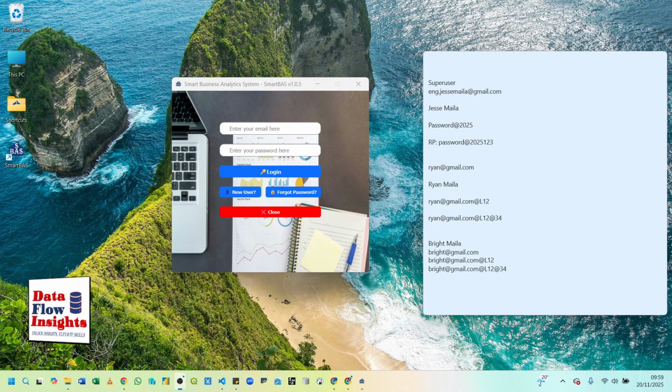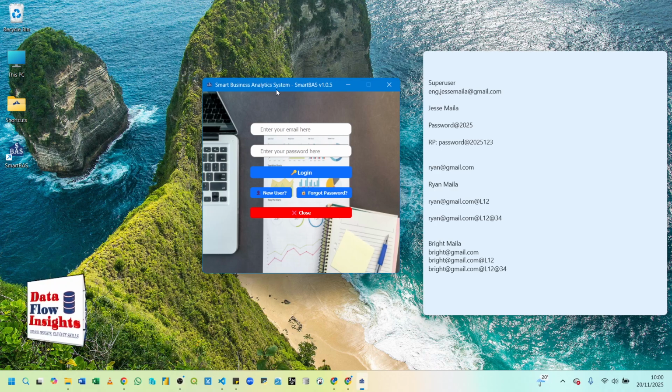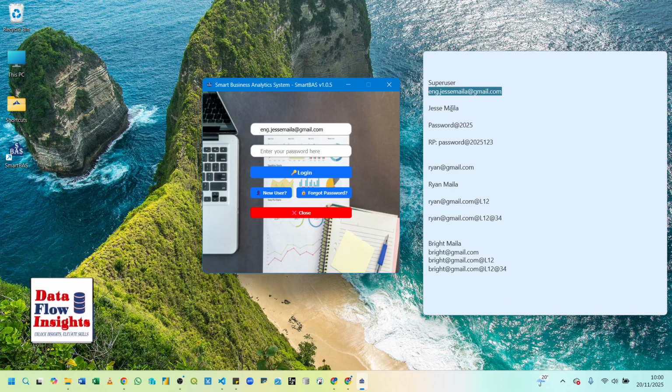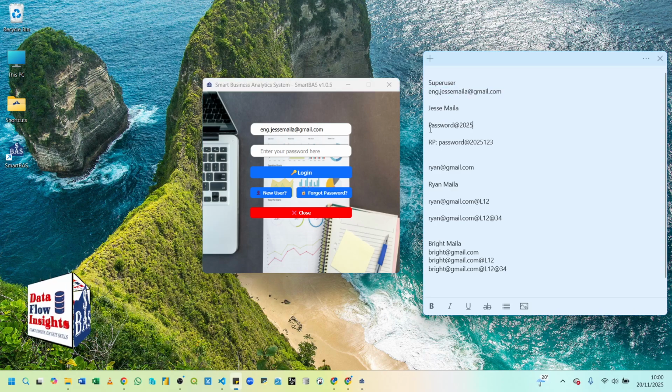After installation, we shall go through to see the overall outlook of what SmartBAS is and what it has to offer. After creating the account, this is where I am. I'm going to log in with my created super user account.